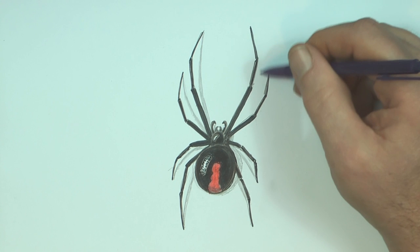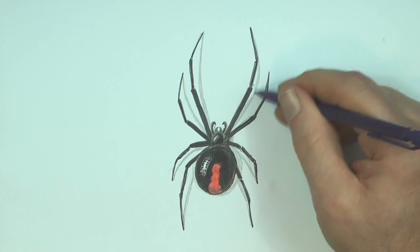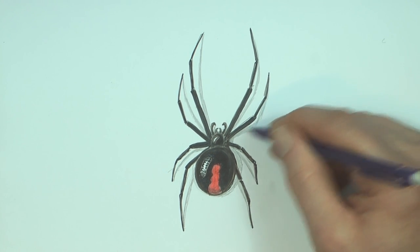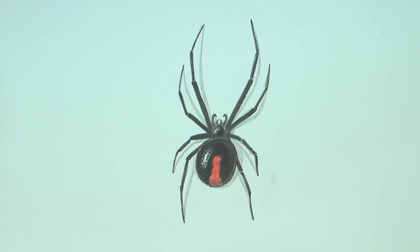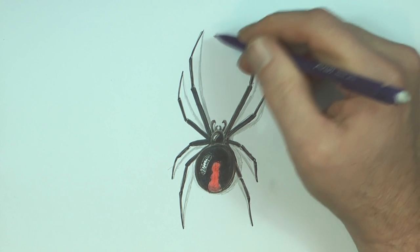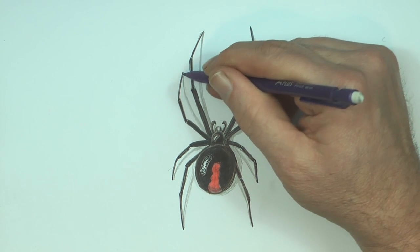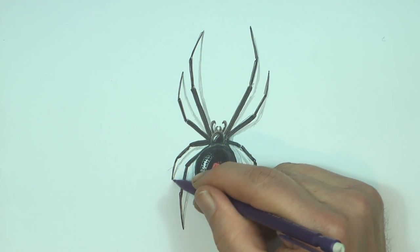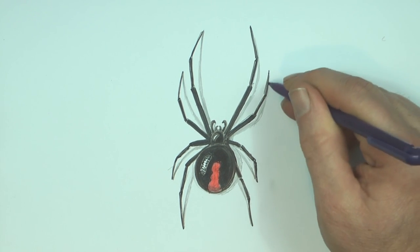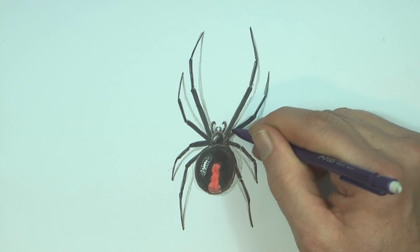Here's where it gets tricky — because the light's coming here, the shadow will probably be actually under it. Everywhere where the foot actually touches, make it a little bit darker. Going into the light. Where it comes really close to the body again, I'm going to make it a little bit darker there — putting my pencil there and just flicking it up, so when it gets about here it's come off the page.